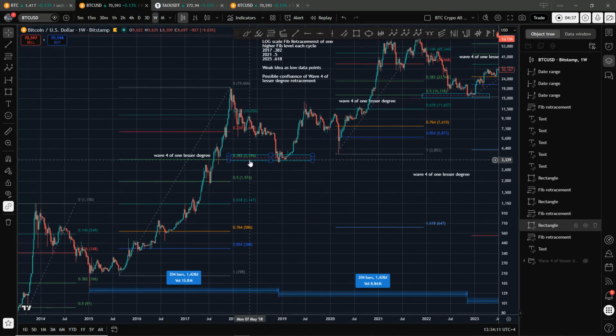The prior cycle is a bit more tricky because we have extended 3s, and identifying the origin of 1 is a bit tricky. So I do put it out there for whoever are Elliott Wave specialists to try and dissect this. I've been trying to find something online that has an accurate Elliott Wave count for this, but everything is paid for websites, and I'm sure AI will be able to provide us proper answers in due course in future.